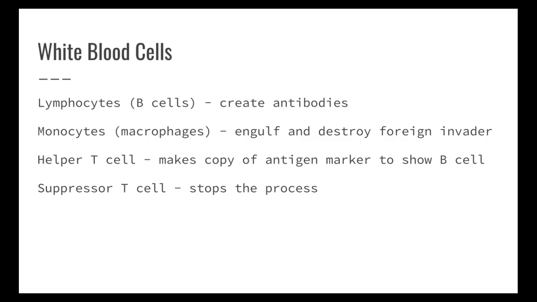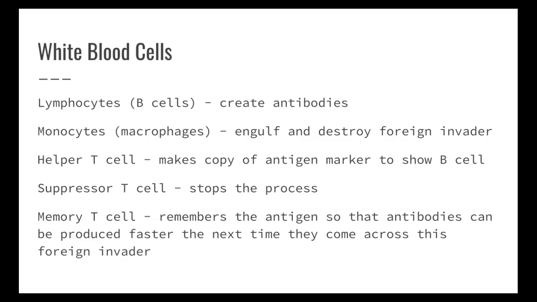So the suppressor T cell, once we've actually engulfed all of the foreign invaders, the macrophage has to be told to stop eating, otherwise it will literally start eating our own body cells, which we don't want to happen. And then of course we want to remember the foreign invader so that next time we come across it again, our body cannot get sick again.